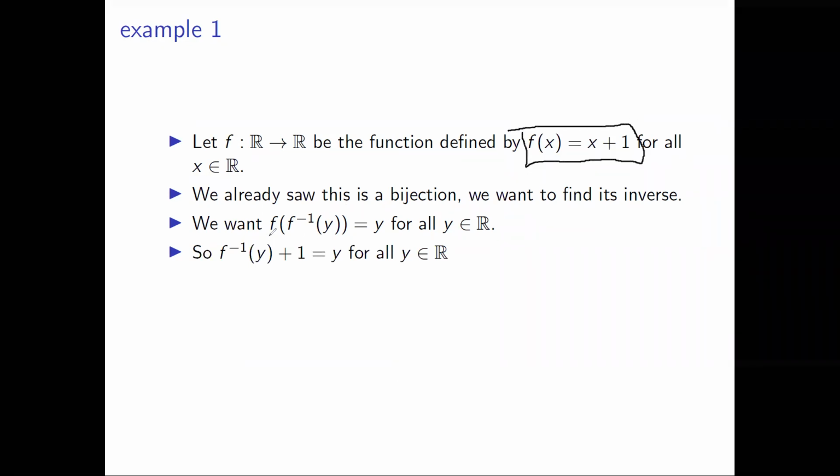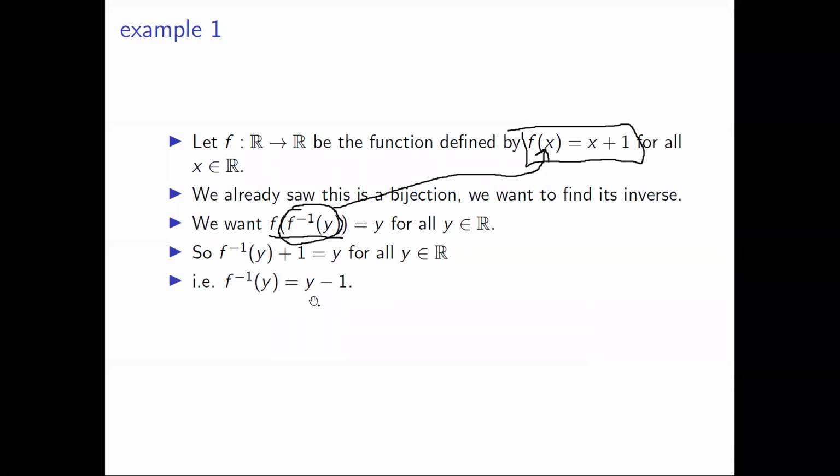And the definition of f is f of x equals x plus 1. So when we have f of f inverse of y, we can simplify that. We're just plugging in the f inverse of y right here for the x up there. So we're going to get f inverse of y plus 1 on the left side, and that equals y. And that gives us the value of f inverse of y that we're looking for. We can write it as f inverse of y equals y minus 1, just subtracting 1 from each side in the previous bullet. And that's our inverse function.